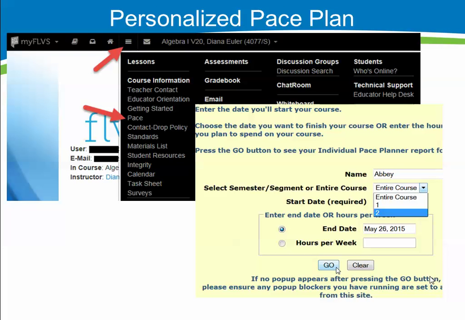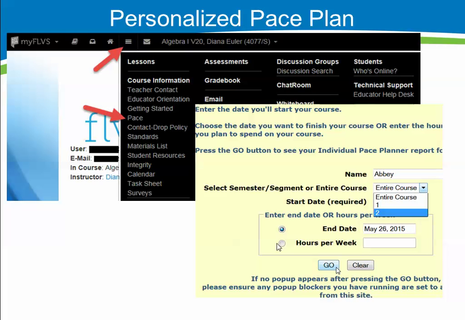So let's talk more specifically about where we're going to go in our course. As we're continuing to talk about this PACE that we want you to maintain in order to be successful, you can find this in most of your courses under the main menu bar. And if you look under course information, you'll see this word PACE. When you click on PACE, it's going to take you to another screen in which you're going to choose individual PACE plan. Whether you're honors or regular is going to be important, so make sure you recognize which course you're taking, regular or honors version.